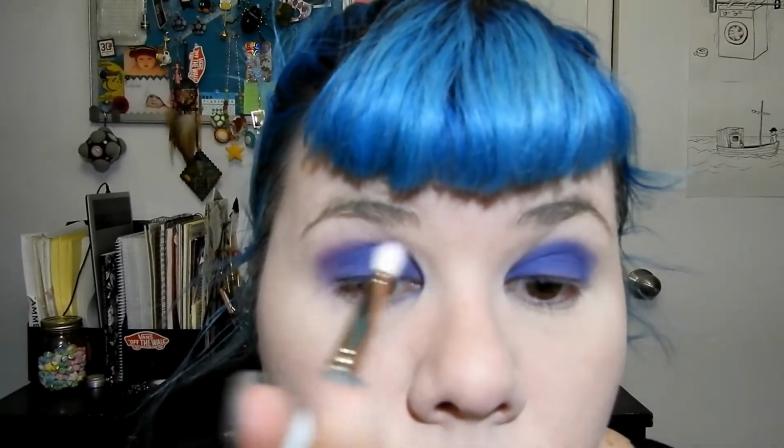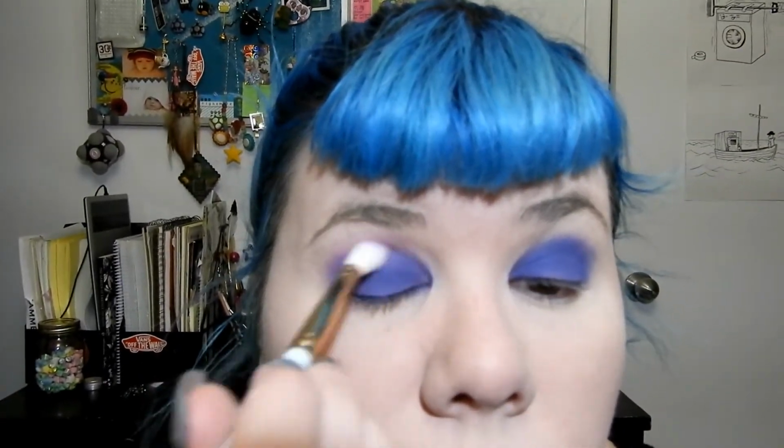Alright, so next, I'm gonna sweep off any powder that might have fallen under my eyes. That happens all the time. I feel like it doesn't matter what brand of eyeshadow that I'm using, I always get some fallout. Next I'm going to use the color Meow, which is the pink shade, and we're going to go over the crease area and up. So I'm going to start in the corner here, and you'll see I'm going over the crease area and trying to blend out towards my eyebrow a little bit. I'm trying to make that purple have a bit of a transition.